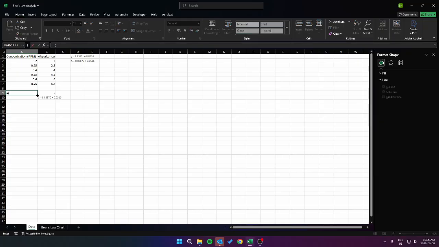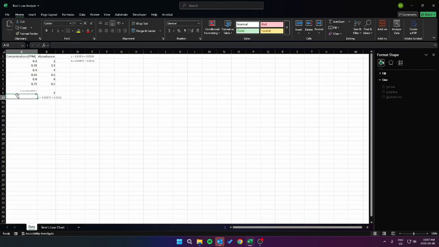We're going to do bracket 5 minus 0.0516. Notice this is in brackets because we want Excel to do the subtraction first before it divides by the 8.8. Then we're just going to divide by the 8.8387. Again, what we're doing is rearranging this equation to solve for C.